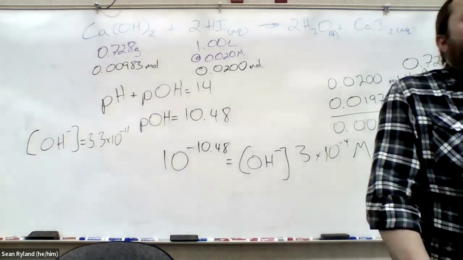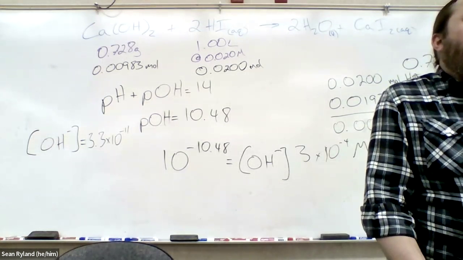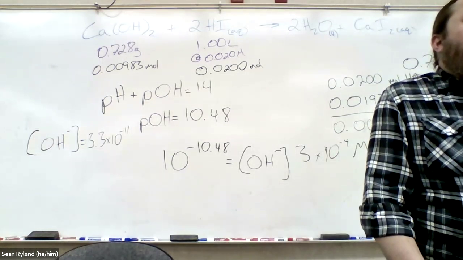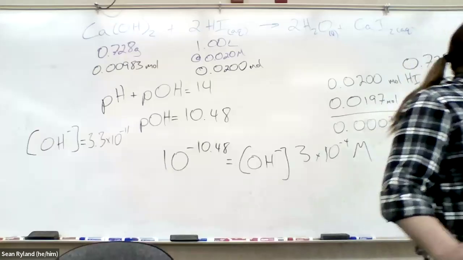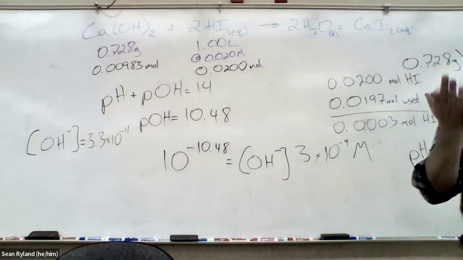Destiny? This might be the last question. We started with the OH- in the last one. Why do we work on that side first for this one? For this one, we had our excess reactant. Whatever our excess reactant is will tell us which way we have to go. In this case, we had excess acid, so we can find the hydronium concentration right away. On the last one, we had excess hydroxide, so we had to find pOH. Right, that's the real difference here.